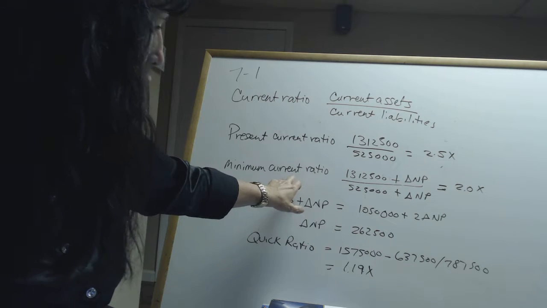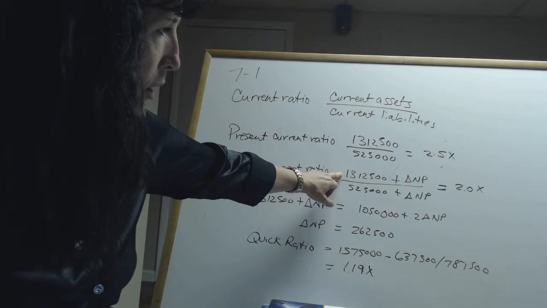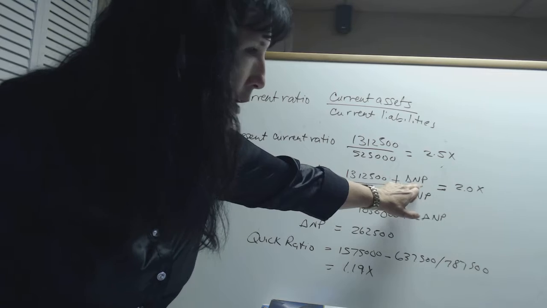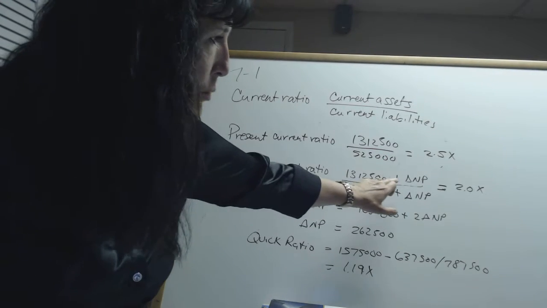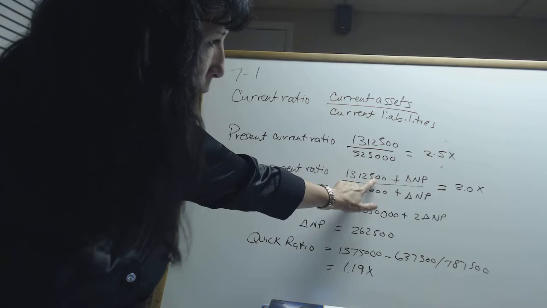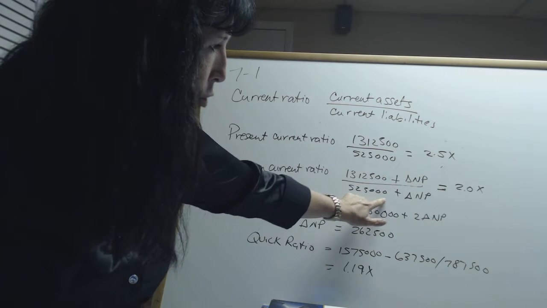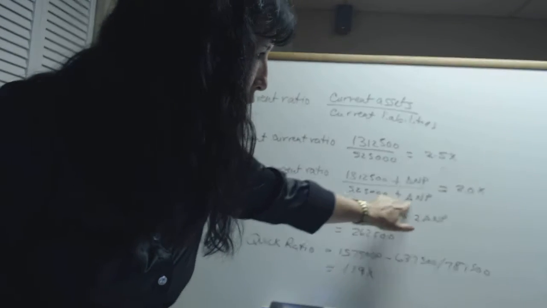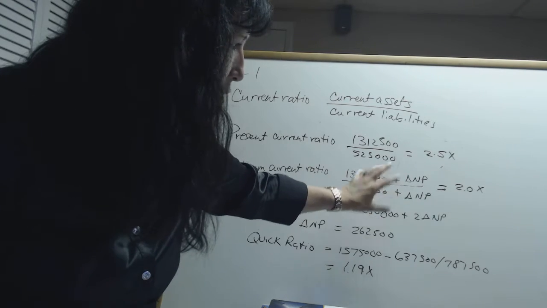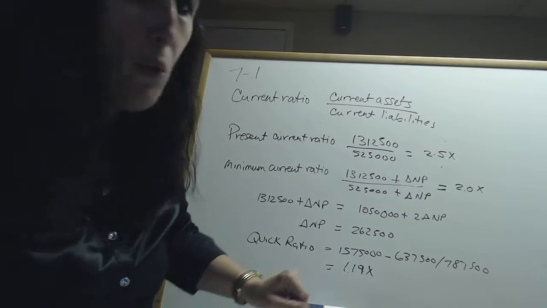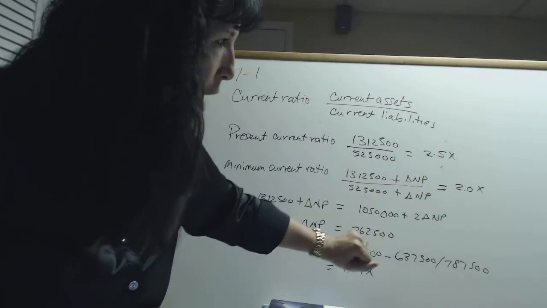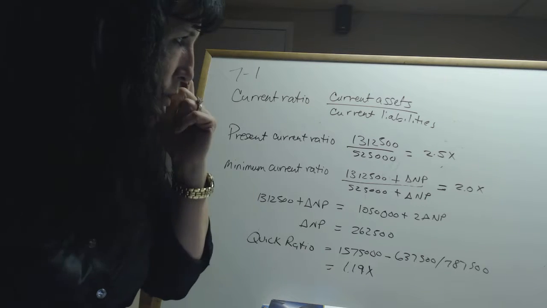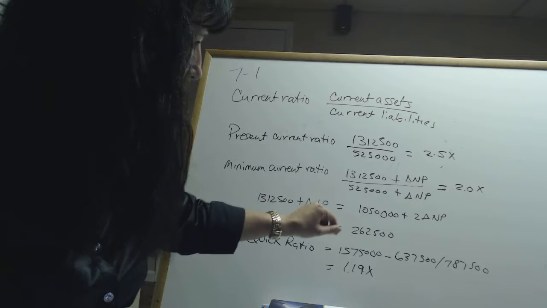Okay, so to calculate our minimum current ratio, we take our existing current assets plus the change, that symbol there means the change in note payable. Because we're going to use that money to buy inventory, that's going to increase our current assets. And then it's going to be short-term debt, so it's also going to increase our current liabilities. So we take current liabilities plus the change in note payable. So then we can do that calculation. That whole thing has got to equal 2.0 in order for us to calculate the maximum change in note payable without moving our current ratio above 2 or below 2.0. Okay, so then we can solve this formula.